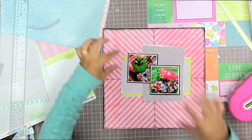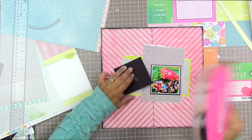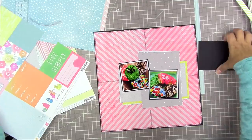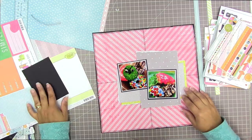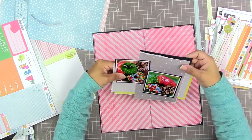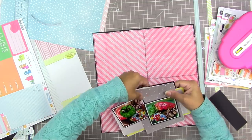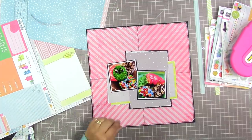I'm pointing to what I call an 'orphan corner' — that's just a term I made up. It means a corner that's all by itself, looks kind of weird and lonely. I always try to cover up those orphan corners, but as you'll see, it's going to pop back out as I go on designing. What you'll see when that happens is that it really doesn't matter — it might be more important in my head than it actually is on paper. Even self-imposed rules you make up yourself don't have to be followed.